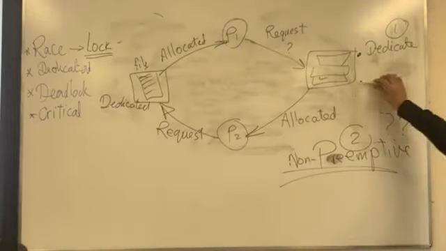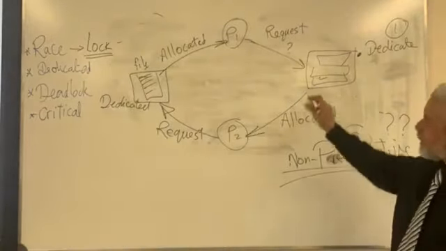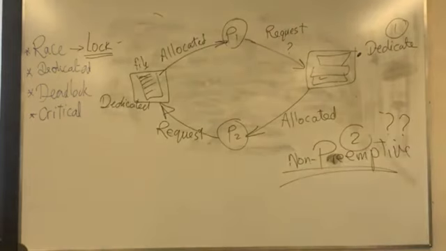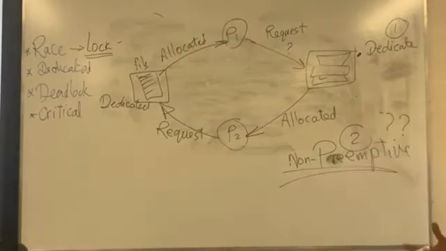So we have dedicated devices, we have non-preemptiveness, and we also have something called a circular wait, which is another condition. Maybe we have many users, but they're not really going in a circle. They might need different files and they never have to go into this circle. But for example, we could say something else.